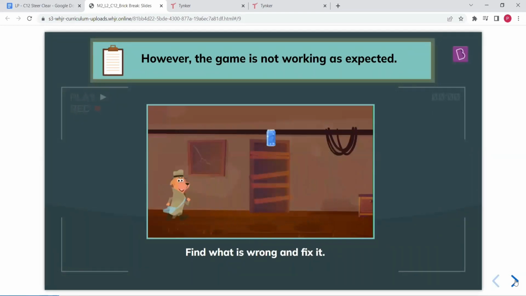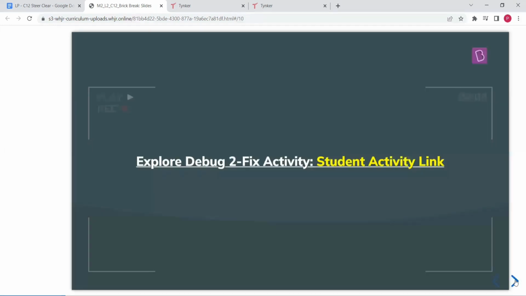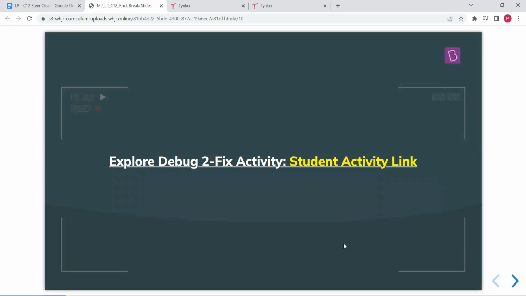These are the observations. Now here, if we look at the video, we can see something is definitely wrong. We can see that the gang member is not on the loft anymore. Agent 7 is not walking properly on the floor, and also cans are not moving vertically. So there is a problem with the program. Now there is another explore activity. This is the second explore activity which is supposed to be done by the student to identify the bug in the program. So let's start with it.